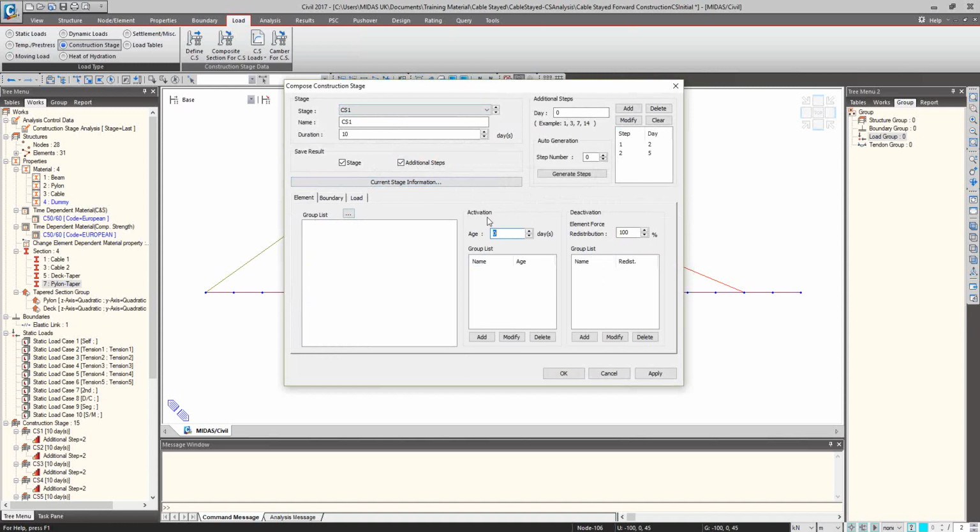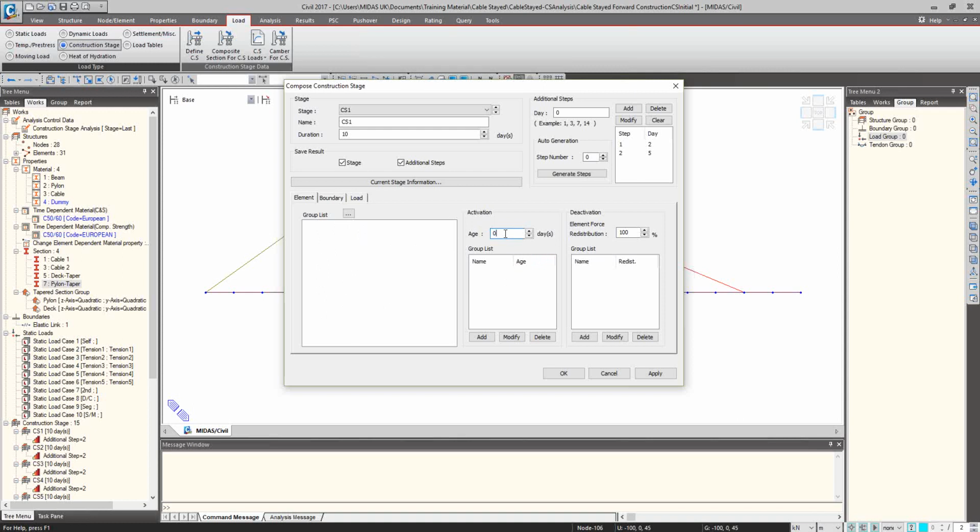Looking at the elements, we will look at a practical application later, but once we have created all the element groups, those will be listed in this field here, and we will just select and move them into the activation or deactivation tab, whether they are active or inactive. Something very important is the age of the element.